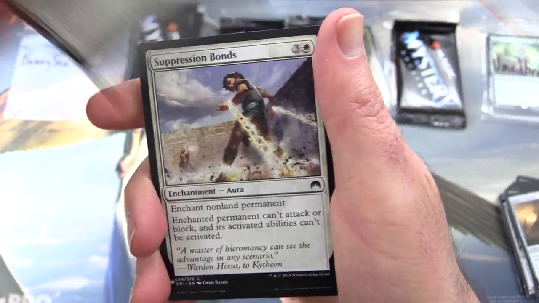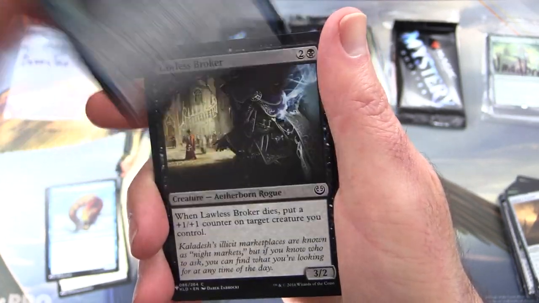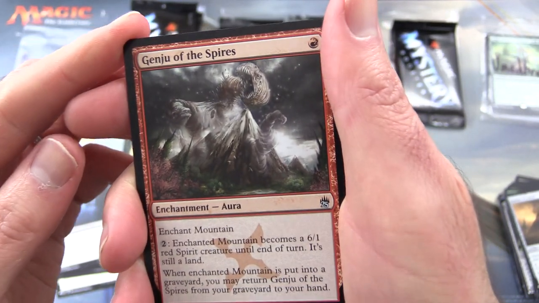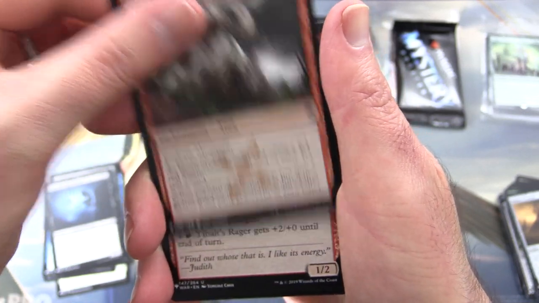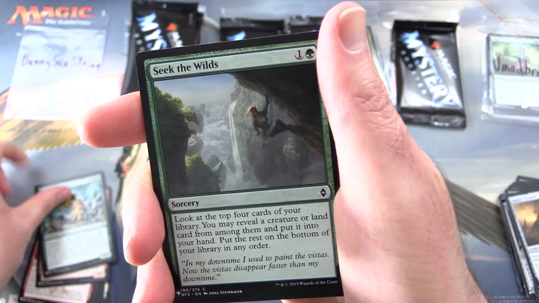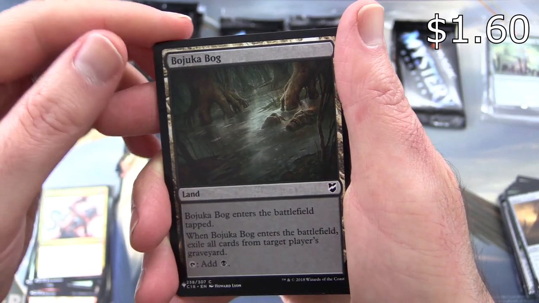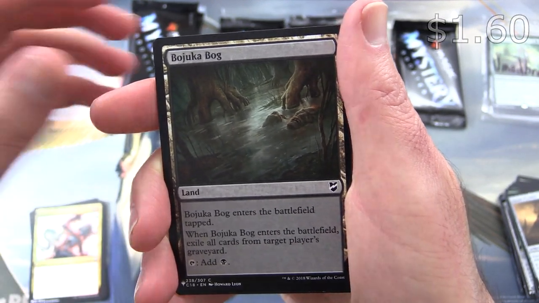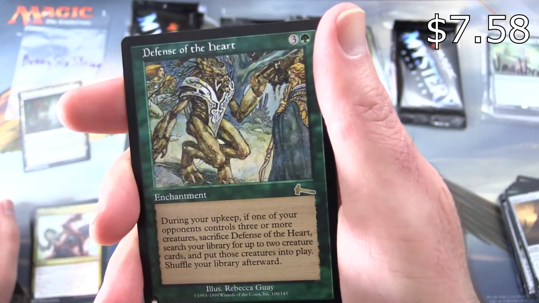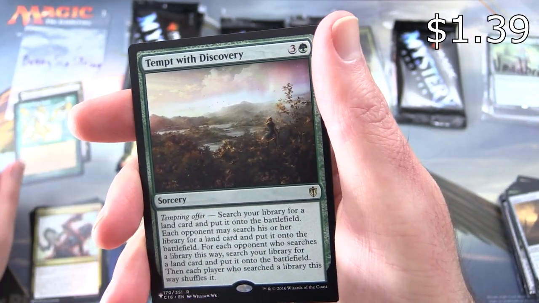All right, next up we have Fortify, Suppression Bonds, Windrider Eel, Stream of Thought, Lawless Broker, Vampire Nighthawk, Genju of the Spires. Okay, I think there's like five different Genjus. Tybalt's Rager, Dirkwood Baloth, Seek the Wilds, Terminate, Bojuka Bog, and that one used to be over a buck, I'm going to chuck it in, and Defense of the Heart, nice one, from Urza's, is a rare, and another rare, Tempt with Discovery.